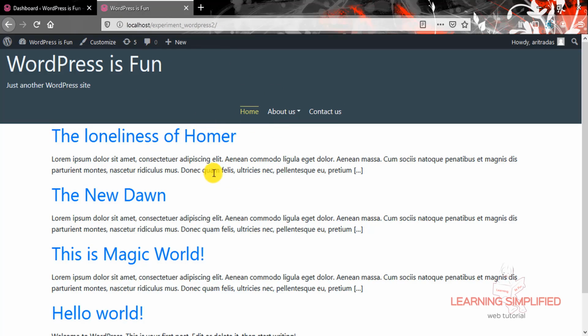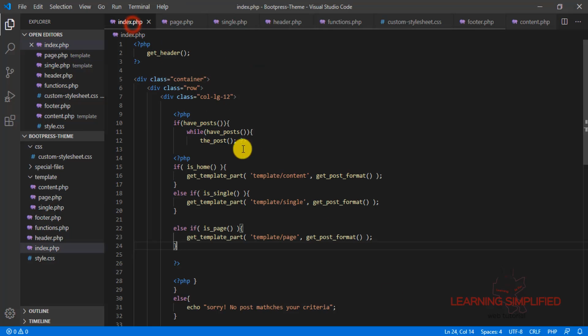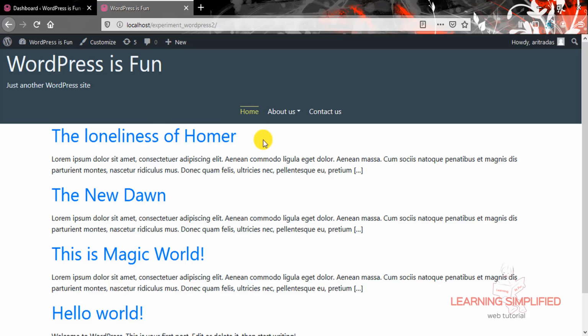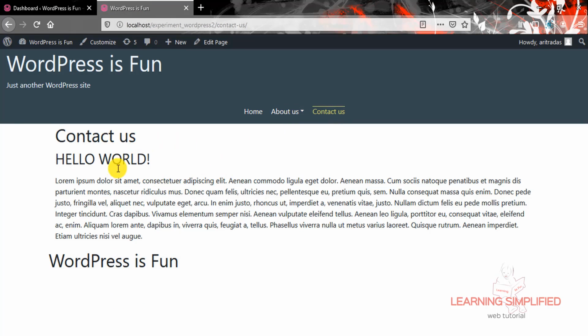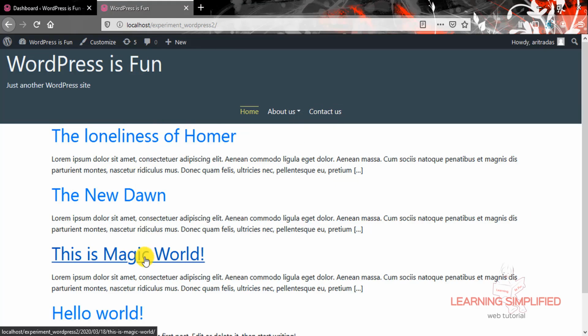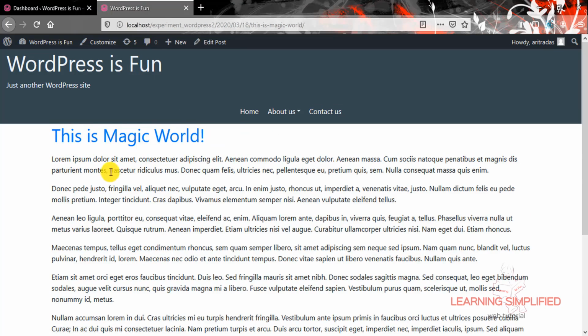But in case of this front page or the home page, as we haven't defined anything into this home page and it is checking for the template, if it is home, then it is going to return the content.php file into our page. So that is why no h2 tag is being observed right over here, but for other pages this phrase is being displayed. And a similar thing goes for these posts. If we click into this post, we can see that there's practically no h2 tag right beneath this individual title over here. That means we have segregated the page structure, the post structure, and the home page structure.